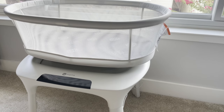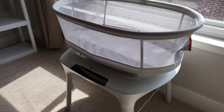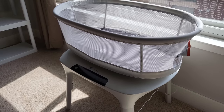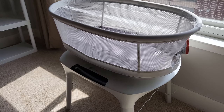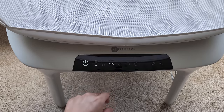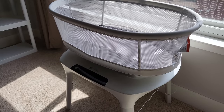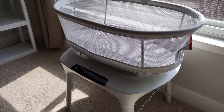Now for the pros and cons. A pro is the adjustable legs — they can be extended or lowered, which is really helpful. My wife is much shorter than me, so we set the bassinet lower so it's easier for her to take the baby in and out at night. Another pro is that this machine really works, especially with our baby — it rocks her to sleep and keeps her sleeping. Part of the reason we needed it is that we don't have anyone to help at nighttime; our night nanny from our first child was unavailable this year, so we needed a bassinet to help.